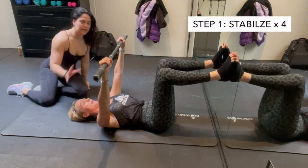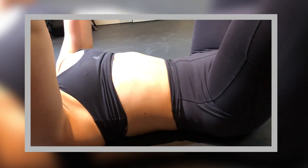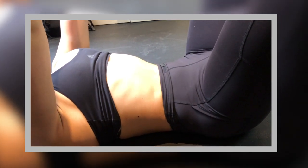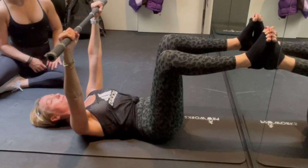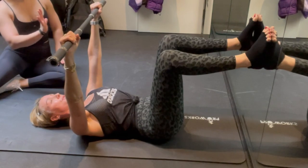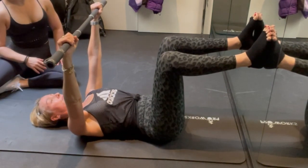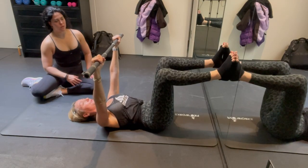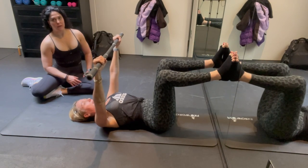So you're going to take an inhale, your head is on the floor, shoulders on the floor. Inhale, expand through the abdominals. Exhale, let everything narrow down. And you'll feel that weight, that's it, you're pushing away. And again, inhale. Exhale. Push into that wall as well. Good, keeping this hip squared. Inhale. Exhale. Good. Last one. Exhale.